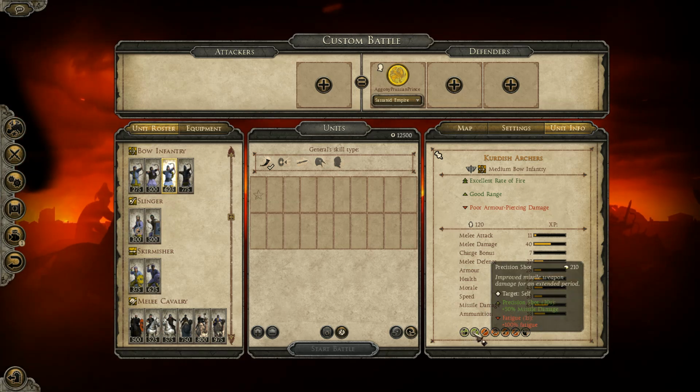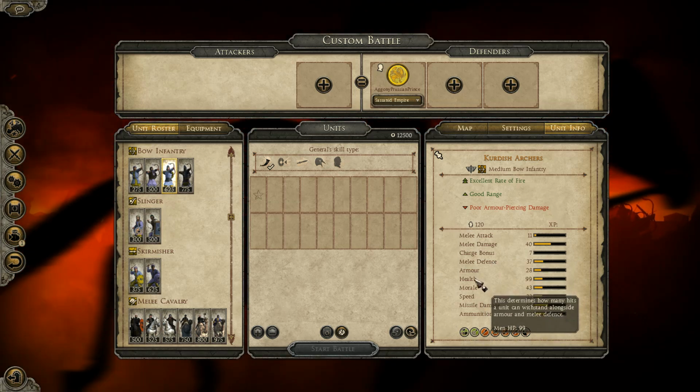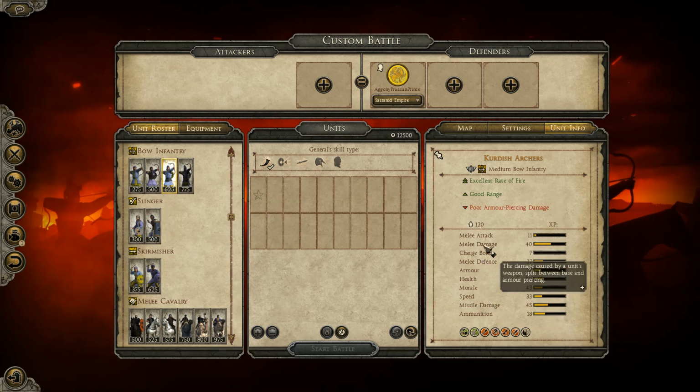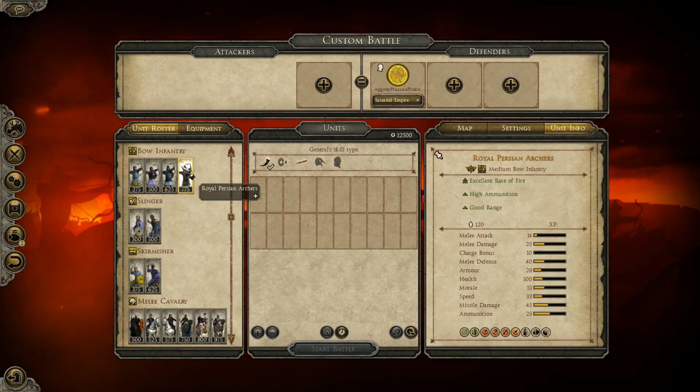They do have rapid advance, so that is interesting. Armor, health, and missile damage. Also the melee damage is over here. Pretty high, 40 for an archer unit.